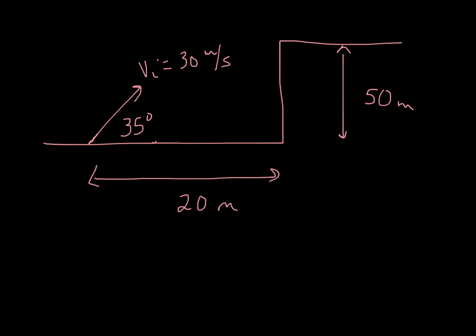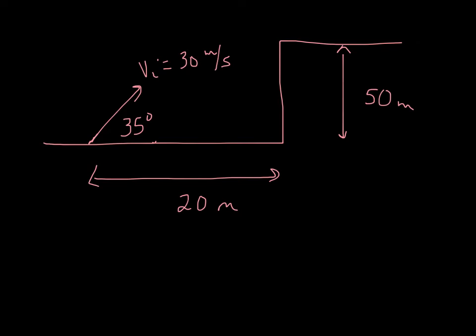If we figure out that the height of the projectile is 70 meters, then it's more than 50, so it makes it up to the cliff. If we get a height of the projectile to be 20 meters, well then it didn't make it up to the cliff. It only hit like right here on the cliff. So the question is again, will this projectile make it to the cliff? Or will it land on the cliff? Will it make it somewhere on there? I don't care where it lands on the cliff, it's whether it does or doesn't.